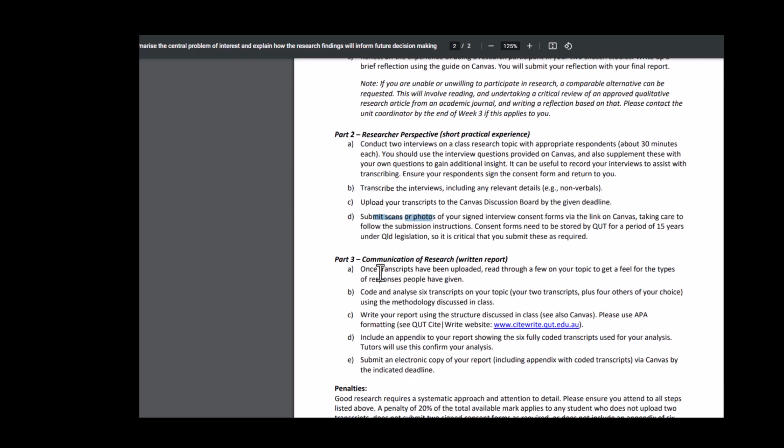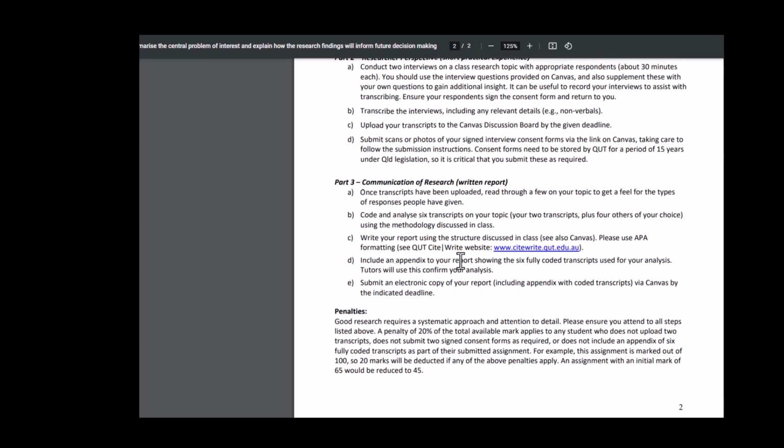For part 3, you're going to select some transcripts to analyze, code and analyze those, write up your report, add an appendix, and submit that as part of your assessment. All of the details, step by step, are laid out on this document. So make sure you download this, store it somewhere, and refer to it in completing the project.